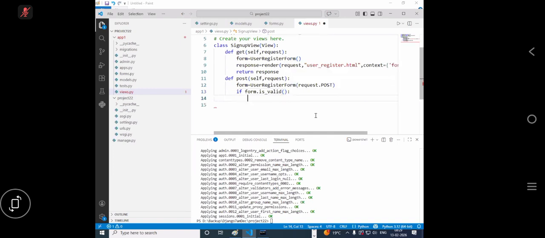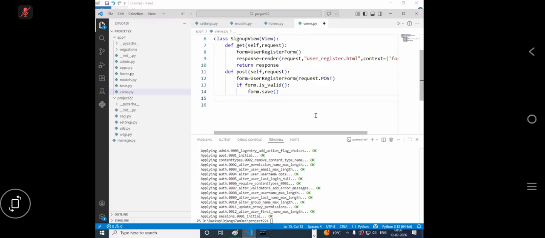If it is valid, what do you say? Form dot save. When I say form dot save, this data is saved within the database model. It will create an instance and save it. After saving, redirect. Redirect to which one? Sign in, so that you can sign in by giving username and password.